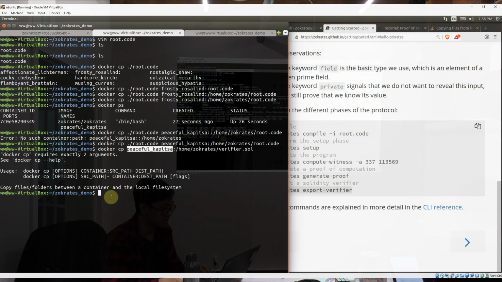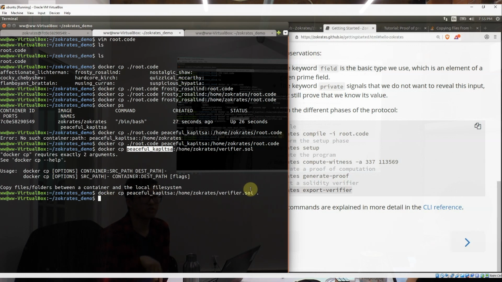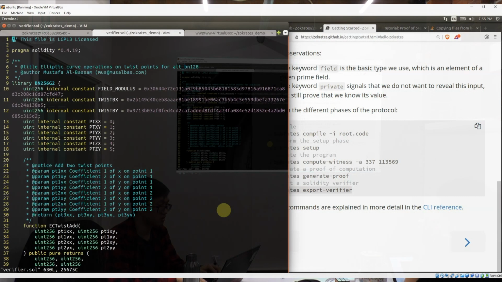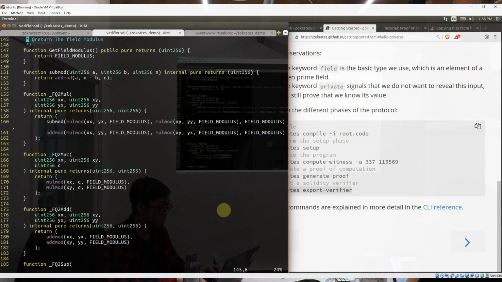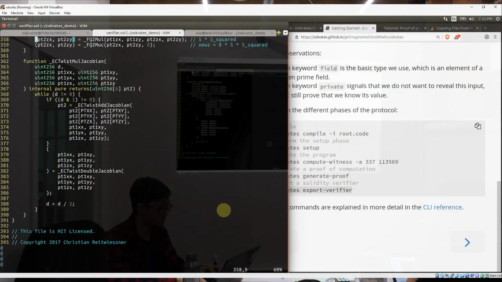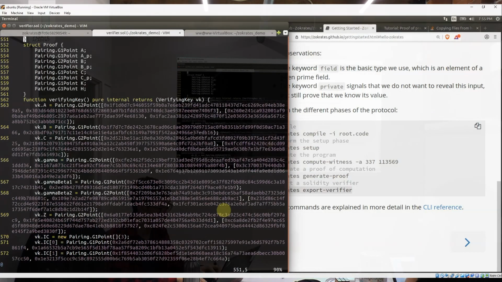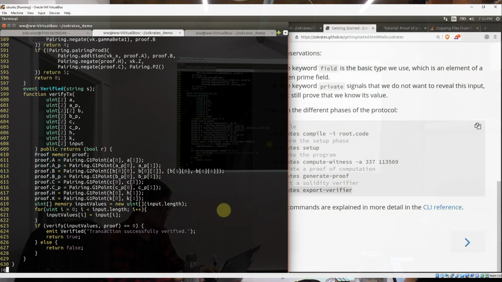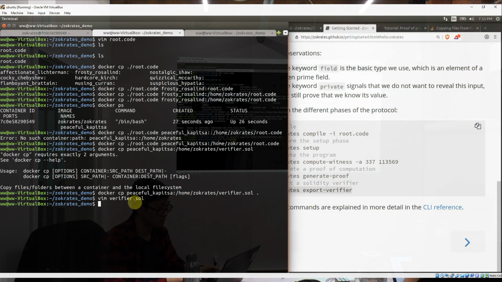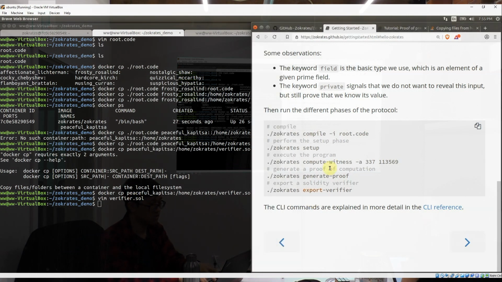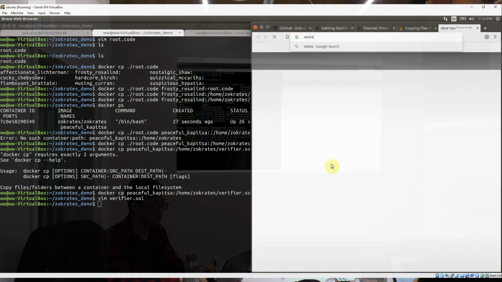Oh, I need my local. Yeah, so this is how you would copy files off of your container onto the host. So now if I look at verifier.sol, there's this nice syntax highlighting, and there's a lot of math and numbers. So the easiest way to deploy a smart contract would be to go to Remix, as I showed you guys yesterday.